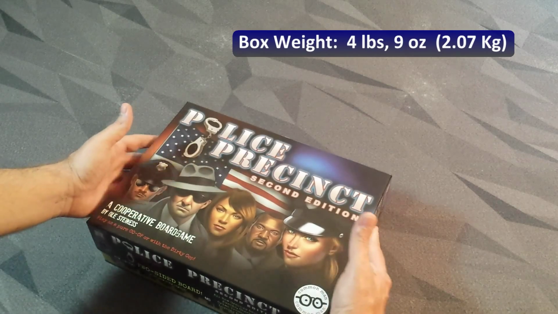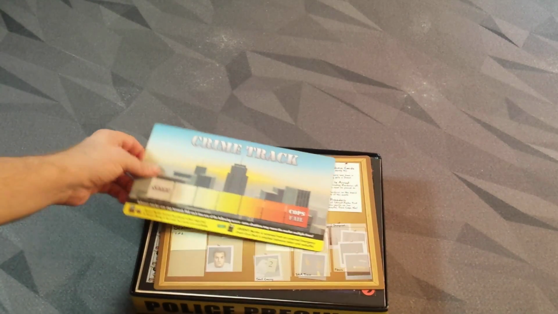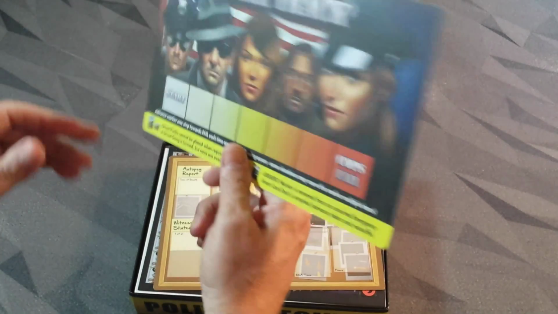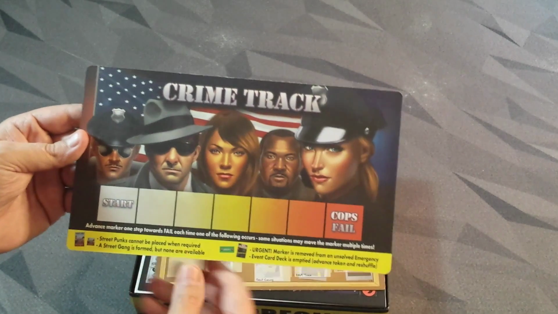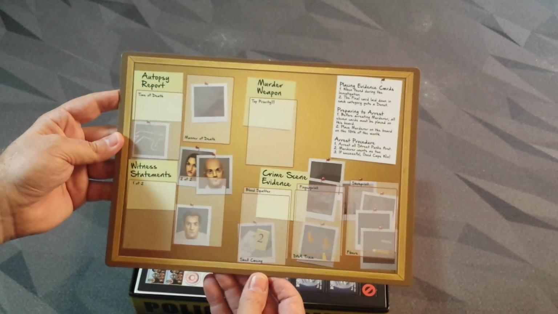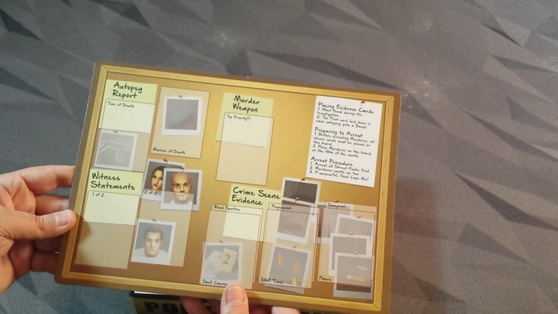Like I said, I've already cheated, so that's why the shrink wrap is off. And what we have, all right, first thing to face us is the crime track. Essentially, if you get down to here, then the game is lost. On the other side of the crime track is interesting. They provide alternate artwork. I believe this is new for the second edition. Here is the murder investigation board. I also believe that this is new artwork since the second edition. And from what I understand, you have to have all these spaces filled in order for you to solve the murder.